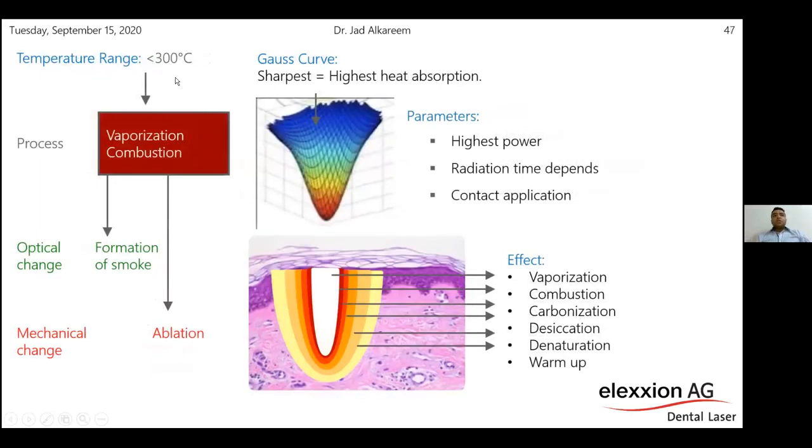Finally, the temperature here in this slide was less than 300, and once the laser touches the tissue, it will burn it immediately because you are using a very, very high power, which is unnecessary. So my point is, try as much as you can to use the lowest power you can. It is not always good to use high power, and it's also unnecessary.